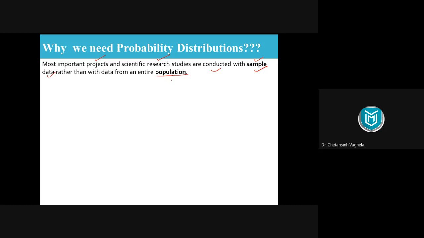Okay, let me give you one example. Suppose right now the entire world is after the COVID vaccine. Every country is after the corona vaccine. So how is that research going on? How are they doing the research? Suppose in our country, in India, 3 companies are there, and they are supposed to develop a vaccine for corona. Let's take the example of one of the companies. Suppose XYZ company is trying to identify the vaccine for corona.